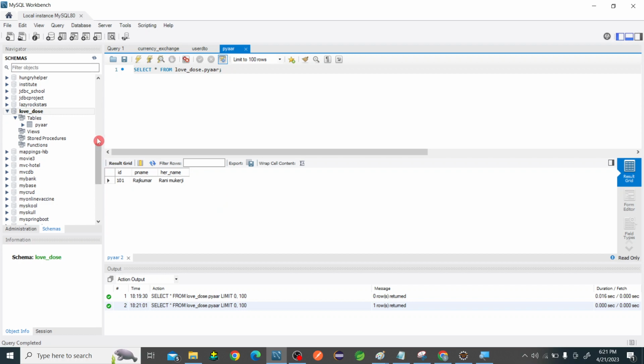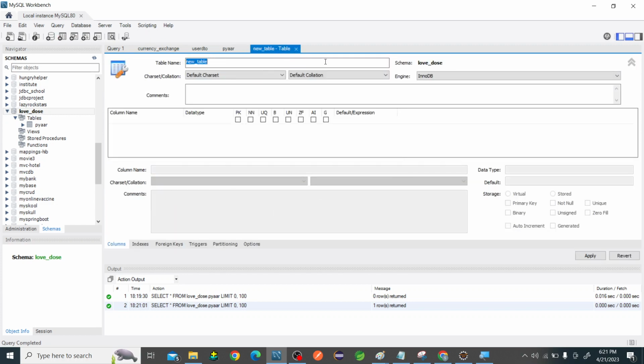Okay, so instead of creating a table again and again, what we can do is, anyhow we have to perform the transactions, we can directly create inside the database only. The table can be created directly without any efforts. What we have to do is, you observe clearly. So here I will be clicking on the symbol. Here you can see clearly, when I place my cursor over here, it is showing create a new table in the active schema. Laudos is in active position. I will click on this. The table can be created inside the database.